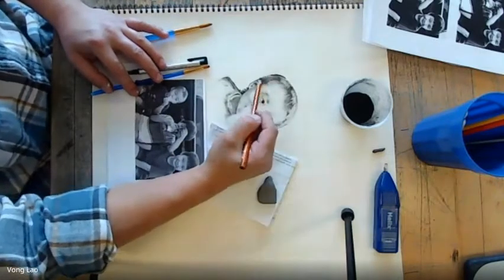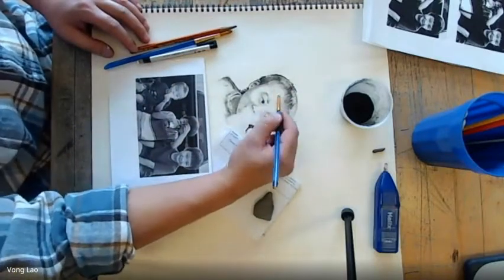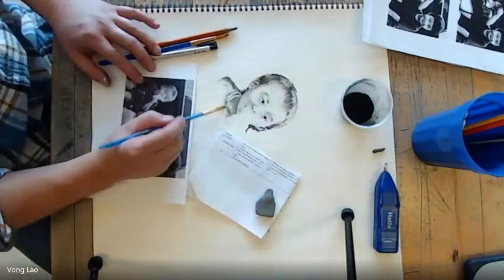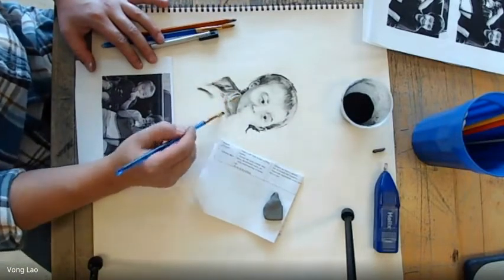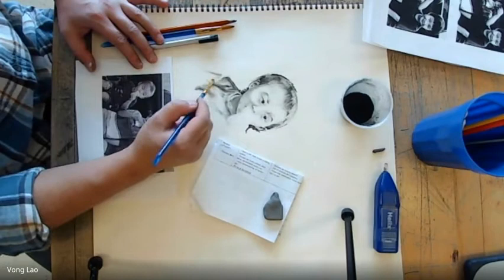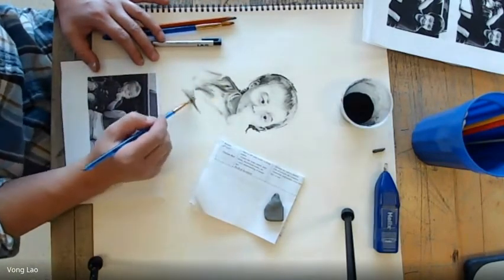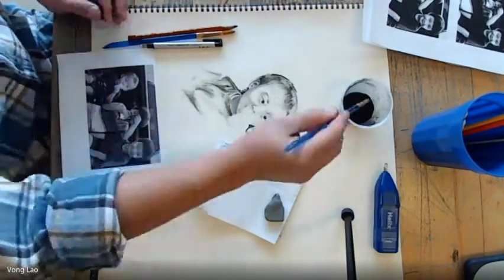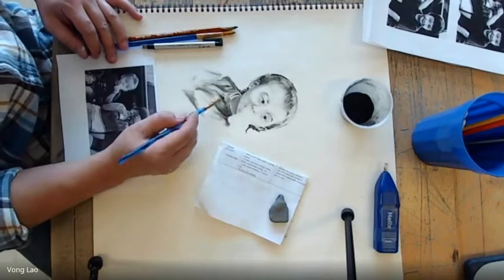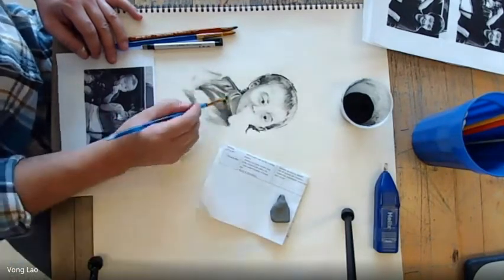So, pretty much what I have for you right now, just a reminder, when you're doing your work, start out lightly. Use the charcoal powder to build that first initial tone or value, and then gradually build up or erase out, okay? Learn how to use your paper as a value. Your white paper should be like a highlight, your lightest value in your drawing.